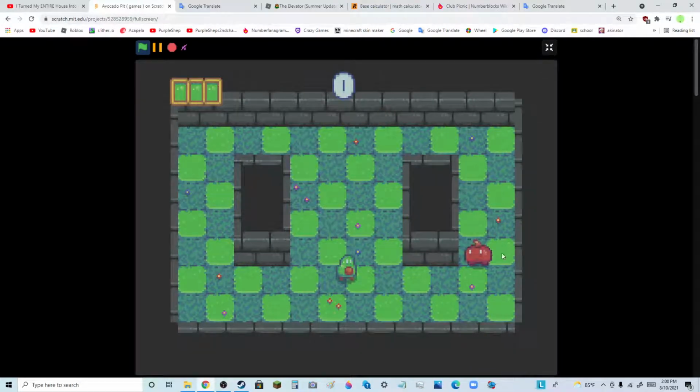So, as you can see, there's an apple right here. And I'm the avocado. And I need to kill the apple in order to beat the level. The number up here is your score.